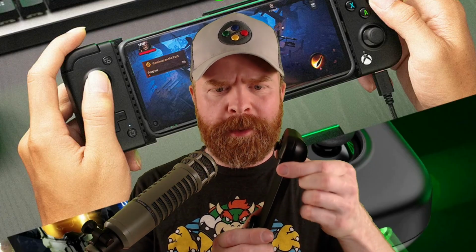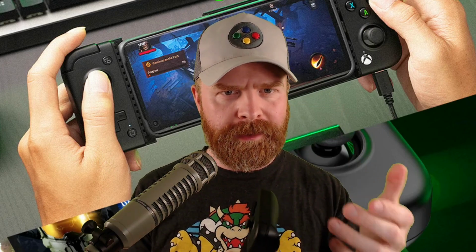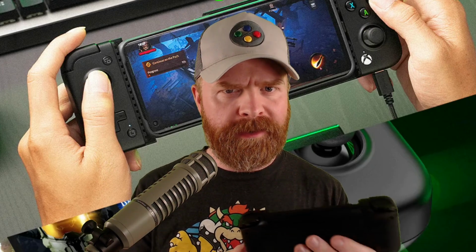Now moving into things I don't like about the X2 Pro, and the first thing here is the fact that if you've got a phone case, you're going to have to take it off to use this controller. Chances are it's not going to fit in here very well with a phone case. I also didn't like that the camera bump on my phone didn't really fit in this groove the best. It was a little bit off, and that resulted in a little bit of popping, a little bit of grinding with my phone in the case.